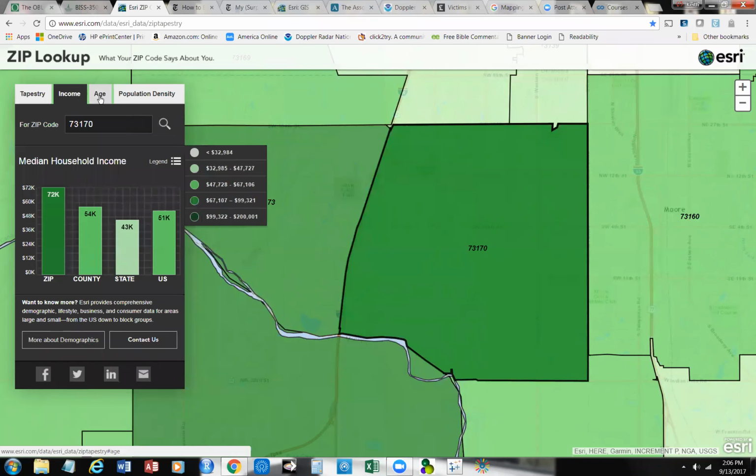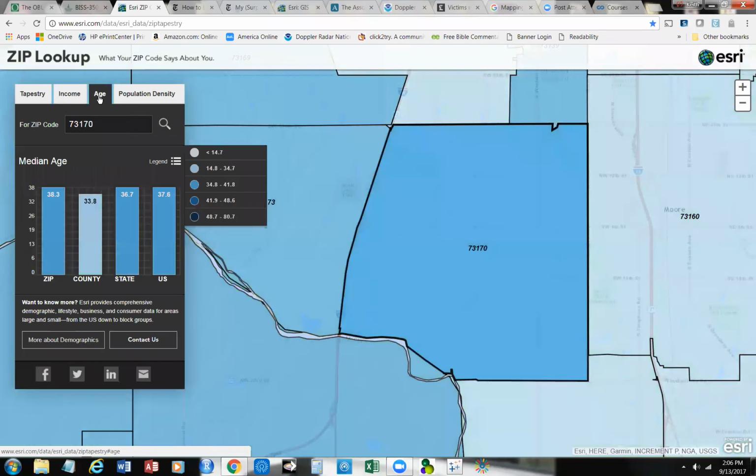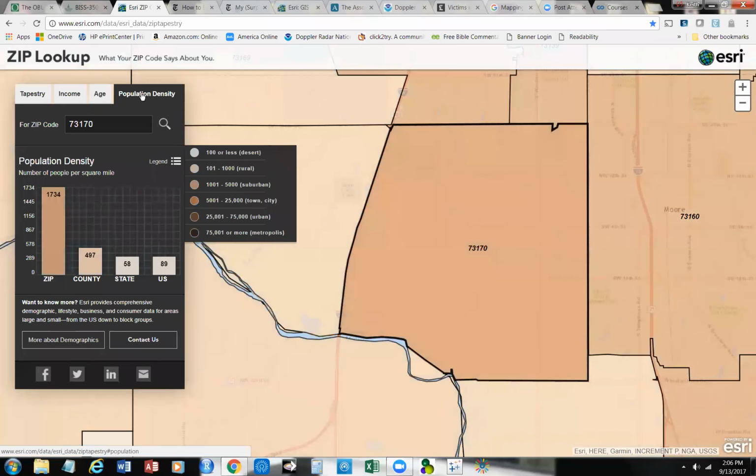And then age, and the darker the blue, the older, and then population density. Okay, and of course, you can back this thing out, and they can get you more data about those demographics, and of course get in contact with them.